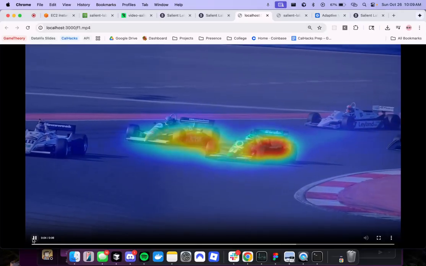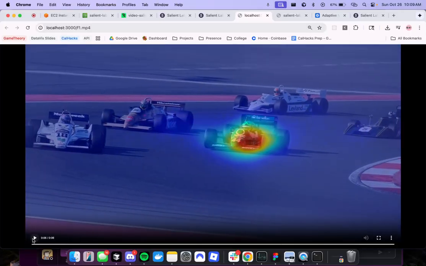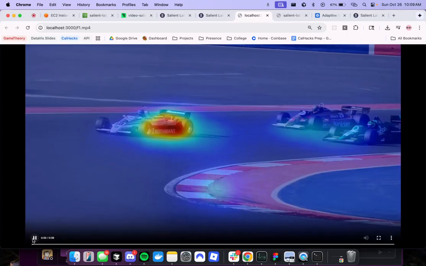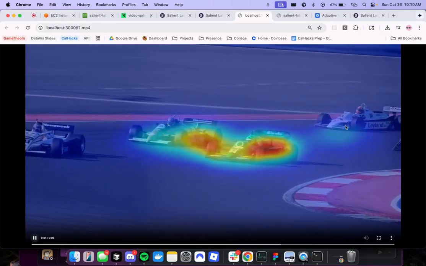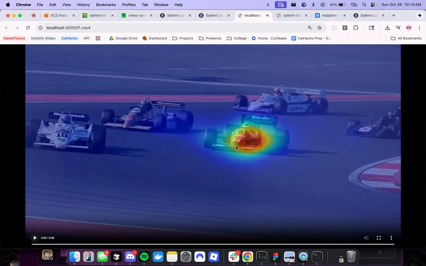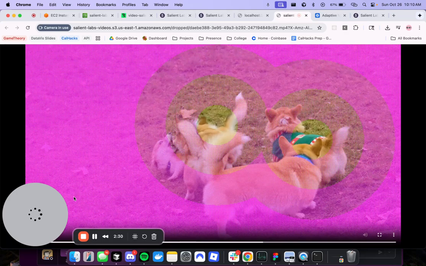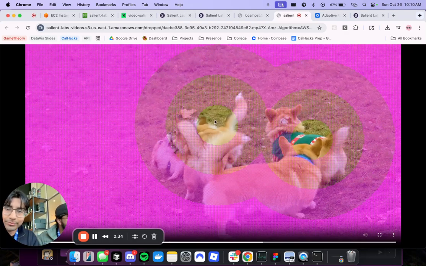And then from there, what happens is the saliency algorithm will return a JSON of where the focal points in the picture are, like what these red spots in the heat map are, and that gets propagated to the next part of our pipeline. So now that we have the focal points, I'm going to show you the next part of our process. As you can see, we have a couple different rings here. The middle ring over here refers to one focal point, and this is the area where the user is more likely to be paying attention.